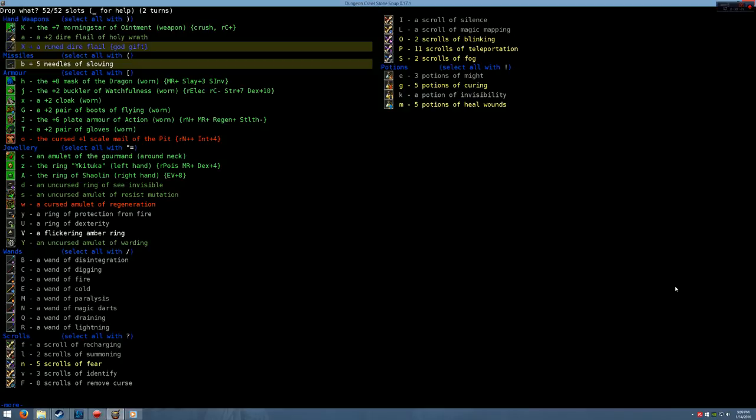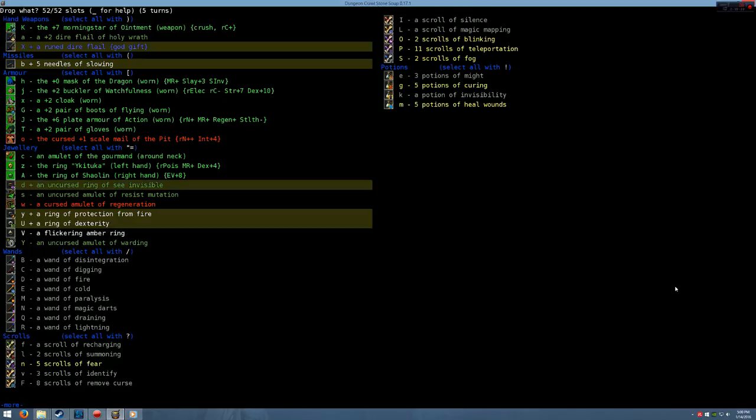Curse amulet. No, we don't need the fire protection ring. Or the ring of dexterity. See invisible, we don't need anymore. Resist mutation, we need. We don't need magic dart. We don't need recharging, we can keep that, I guess.